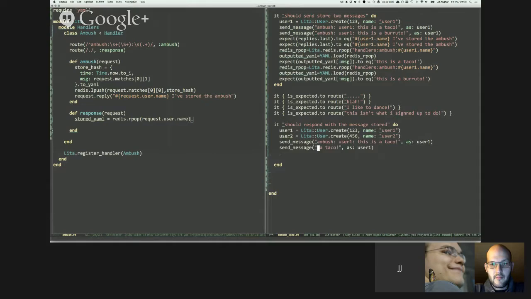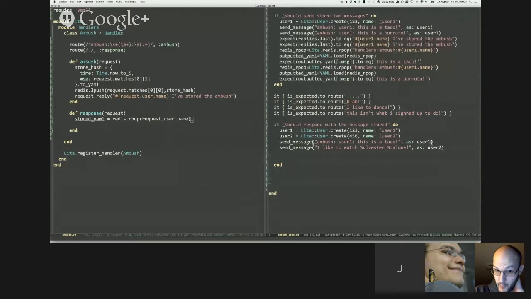And then change your first send message where you have user1.